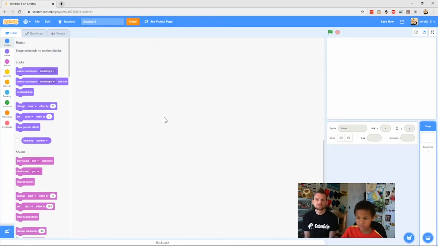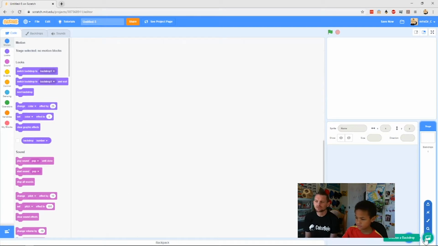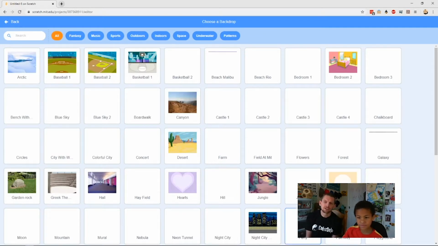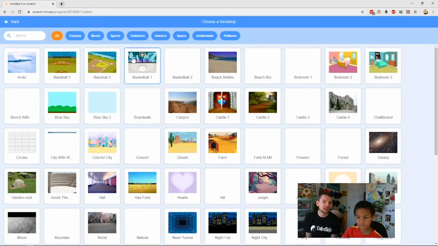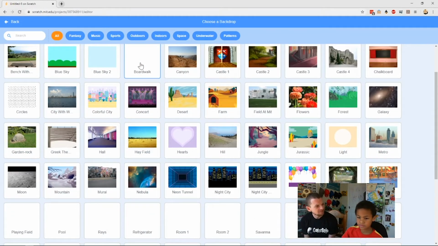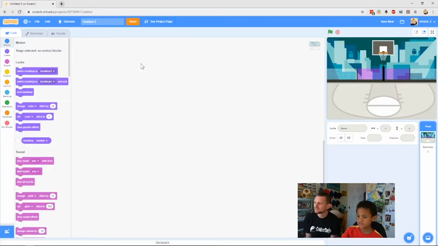So the first thing we want to do is put a nice backdrop in, don't we, Xavier? So head down to the corner and insert a backdrop that you might like. Now if you just click on the little choose a backdrop one at the bottom, it'll give us a whole list of them. So do that now. Next to the cat. That's it, right next to the cat. And then we want to pick a backdrop that we think is cool. So you can do any backdrop you like in the list. Xavier's going to pick one now for us. What do you reckon you might do today, man? Here, because there's lights. Yeah? Go for it. All right, so we got this one here, and this is like a basketball court in the night time, and that's cool. I mean, it's a nice one. It's got sort of like a toned out background so we can see our characters really well.